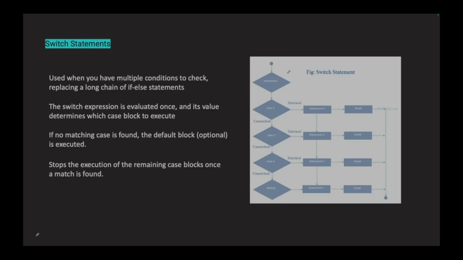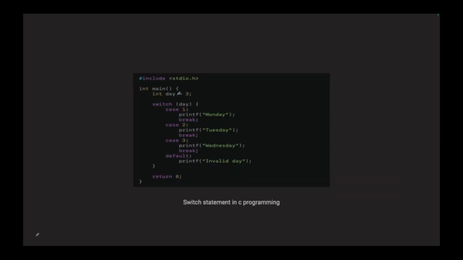In the flowchart, you can see the expression over here. One expression will be defined from here, and under that expression we will put some options, that is case 1, 2, as many cases as you want, up to case n, and default. Now if the expression points to case number 2, it will go directly to case 2 and start executing its statements, and after that it will break the execution and terminate the switch statement.